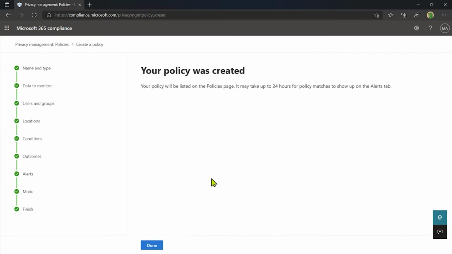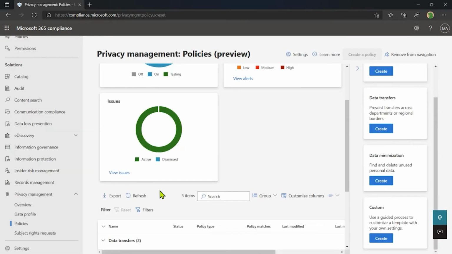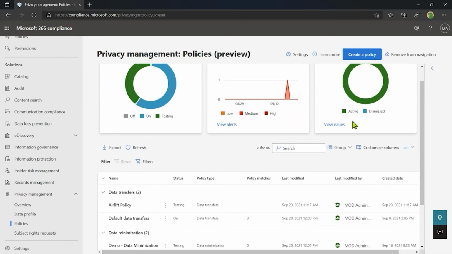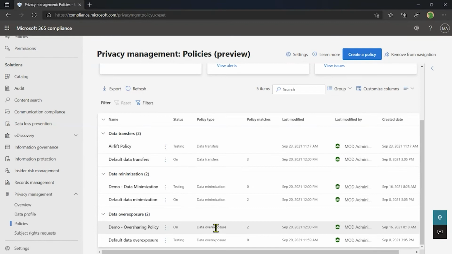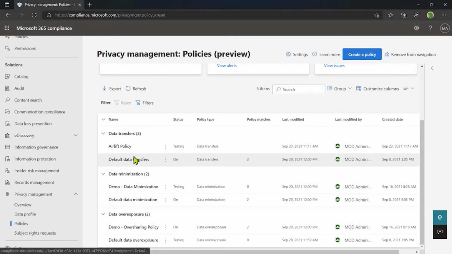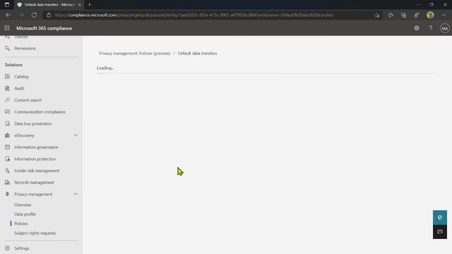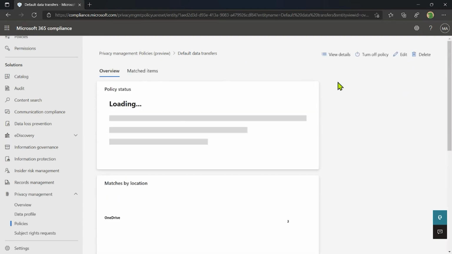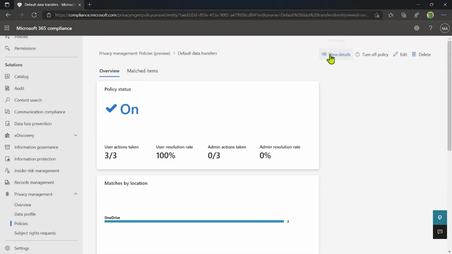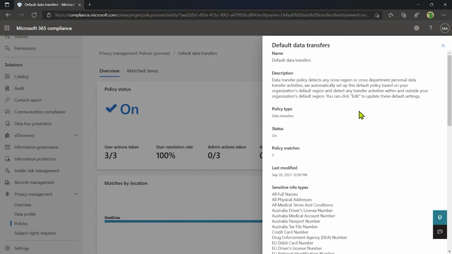is what a policy looks like that's been running for a little while. We've got a couple of policies here running in our environment, and it's actually captured some data. So the one I'm going to look at right now is our data transfer policy. We talked about this, it's very similar to one we just created. So a few ways you can do it. We can always delete the policy right here or view the details. And if we view details, it'll go into here, but it's also going to pop open the flyout, where you can see everything that was configured.